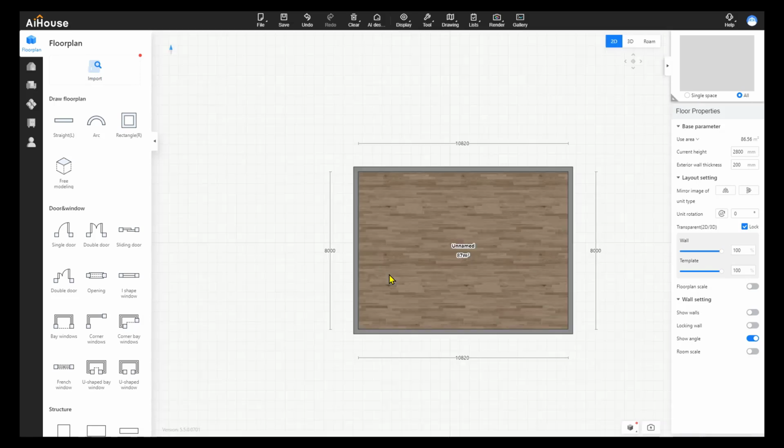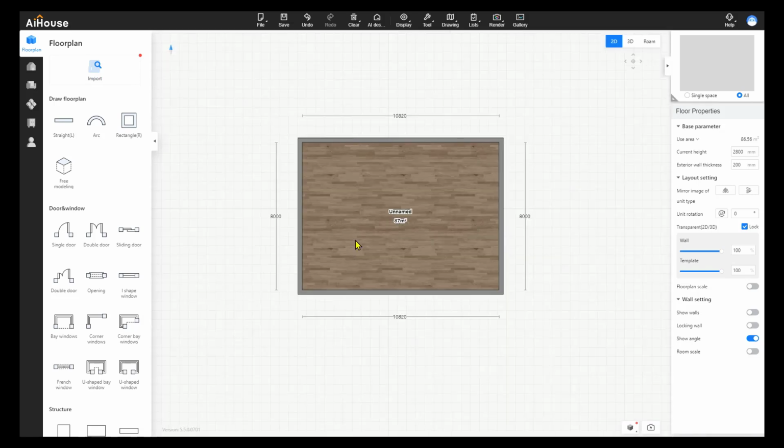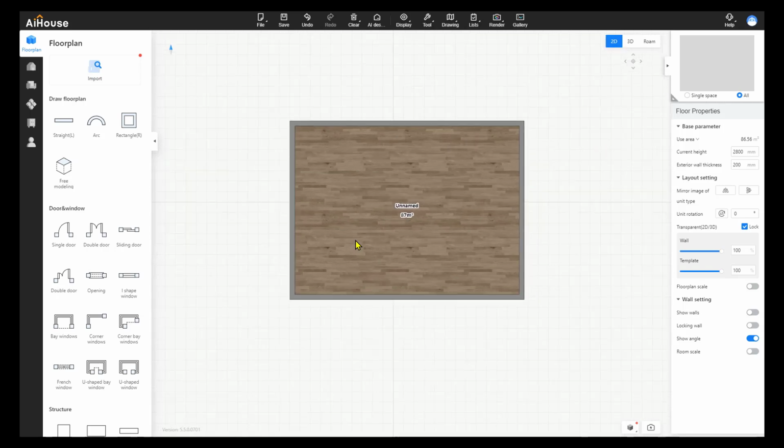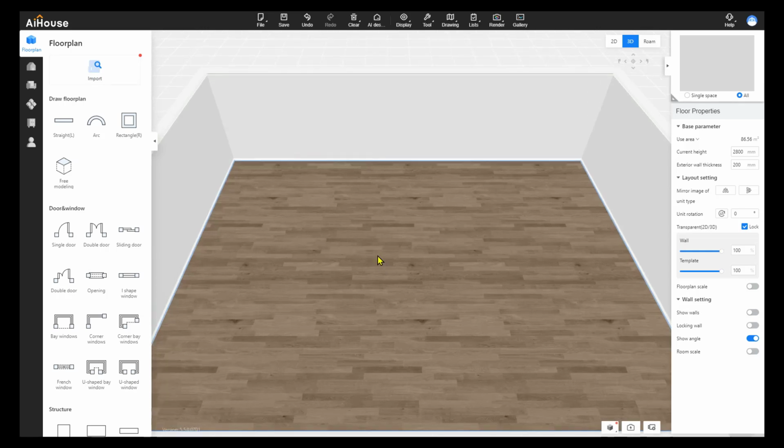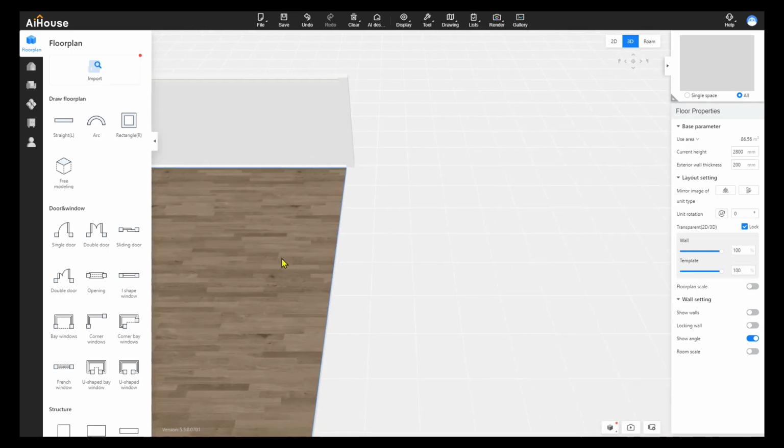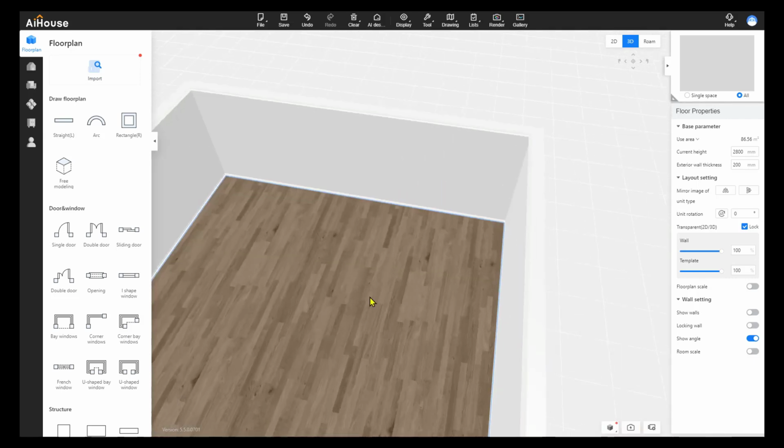Now I need to mention that under the 2D view, left click to pan, and use the mouse wheel to zoom in and zoom out. And under 3D and walkthrough views, you can left click to pan and right click to rotate.